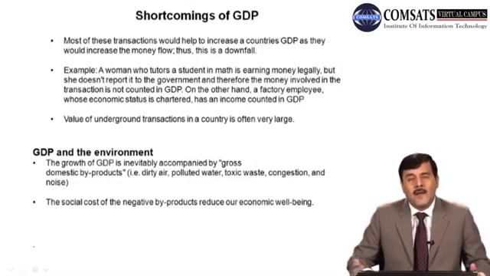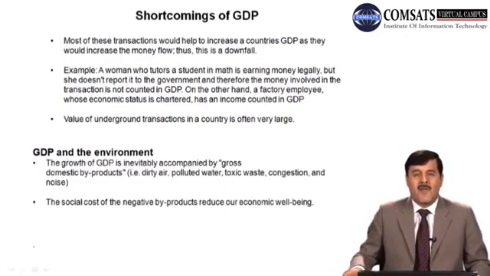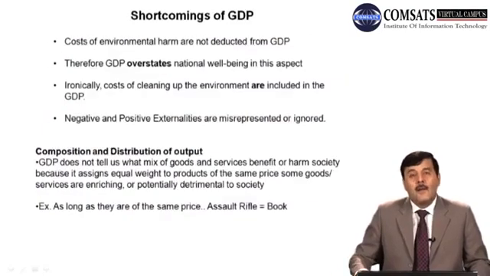So they actually like जिन चीज़ों की आपने अभी बात की, environment के हवाले से polluted water की बात की, dirty air की बात की, toxic waste की बात की, congestion की बात की, noise की बात की, तो they can basically put negative effects on the economic well-being of the society. But the cost of these environmental harms is not excluded or deducted from the GDP. Therefore, जब इनको हम GDP से नहीं निकालते तो हम ये कह सकते हैं GDP overstates national well-being. And so ironically, the cost of cleaning up the environment is included in GDP.